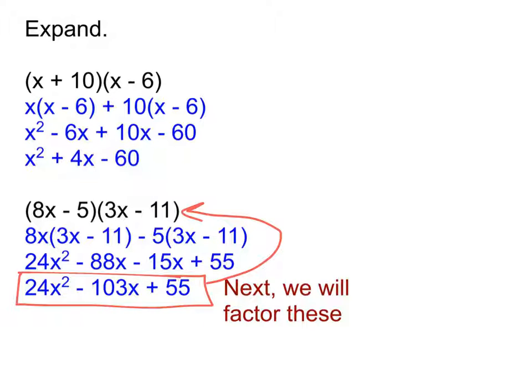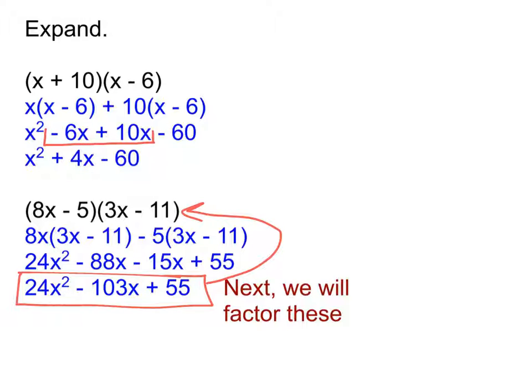So if I take a look at this sort of problem, where I have the x squared plus 4x minus 60, I could factor those because I'd say what adds to the middle number and multiplies to the last number. And when I did that, remember that, in this particular case, what adds to 4 and multiplies to negative 60 is negative 6 and positive 10.